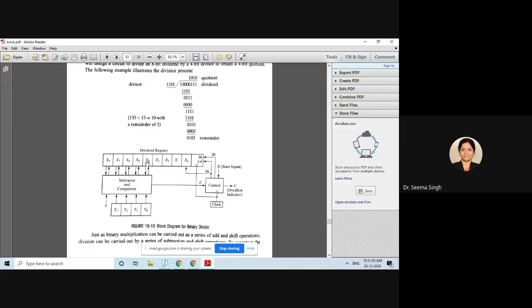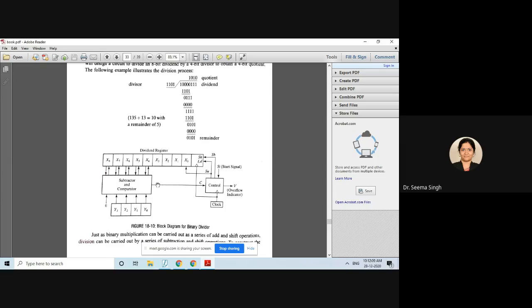After subtraction operation, next is the shift operation. So what happens then? Your this 0 triple 1 and the remaining bits of the subtraction operation is 0 double 1 only. I hope you remember. The subtraction operation is 0 double 1 only. It shifts to the left, and this 1 which was at this side, this 1 also comes in this x4 bit. Now what will be left in x3, x2, x1?